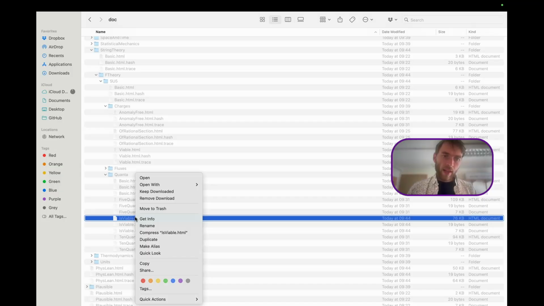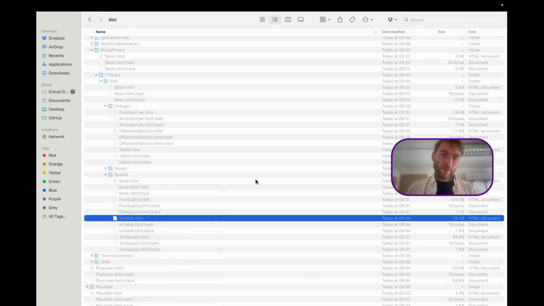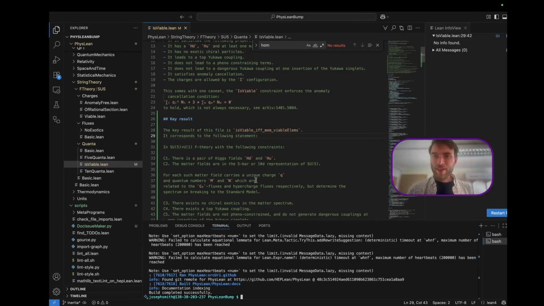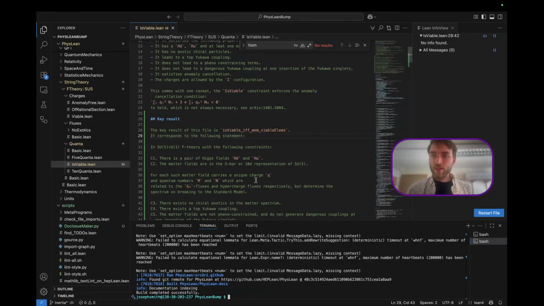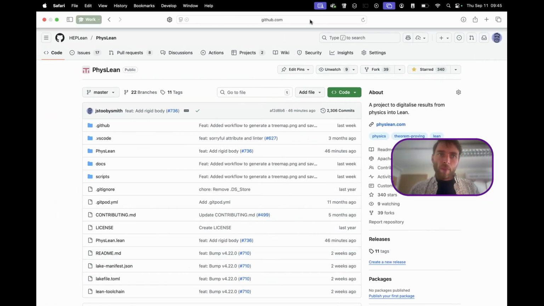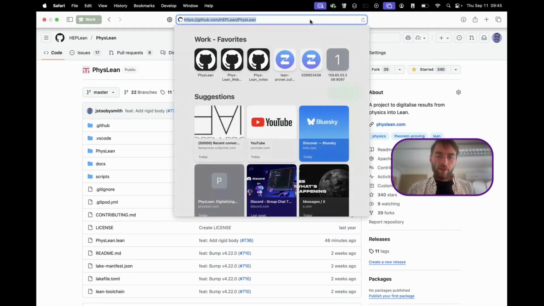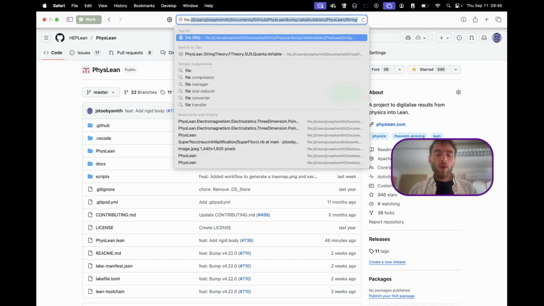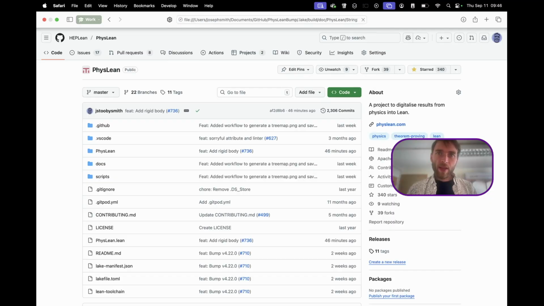So how do we view that? Well, we right click and we press Option, and we get this option to copy as file name or as path name. You can obviously do this if you just know the path name. If you know the path name, you don't have to go through the steps that I just showed you. But then we want to come over to Safari or whatever web browser you use, type file, and then copy that path name in, and then press enter.